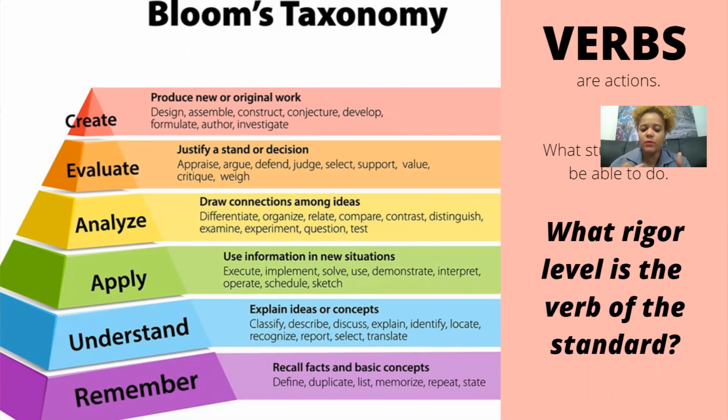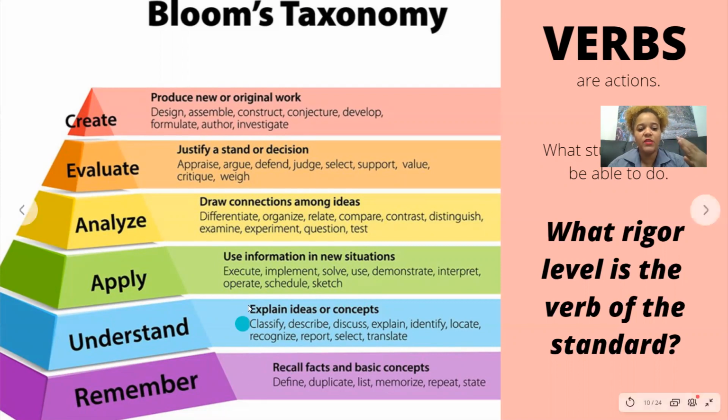Well, let's go back to remember. If I asked a child to define, let's say, place value, versus I tell them to solve this equation using place value, those are two different hows. Those are two different actions. Those are two different levels of understanding. And so even though the skill might be the same, place value, the action is actually different.